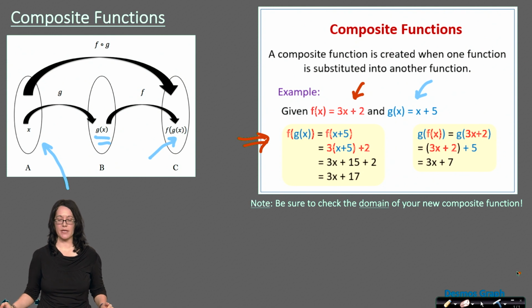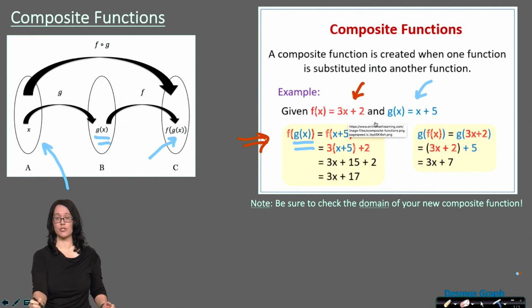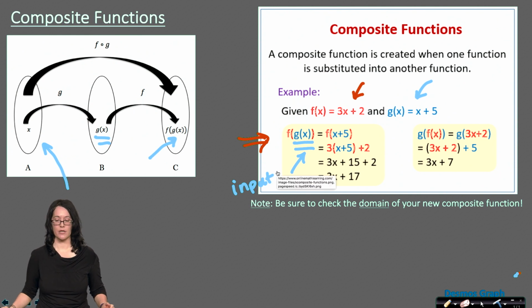The very first thing you would do if you were trying to interpret this, and you have the equations like they're presented here, you would first say, I'm going to go to my f function, but replace every input not just with x, but with what it depends on, which is g of x. So in the f function, I'm told to do what? I'm told to take 3 copies of my input and add 2. But now my input is no longer x, it is g of x. So this is my new input. My new input is g of x. So that's what I input into the f function.